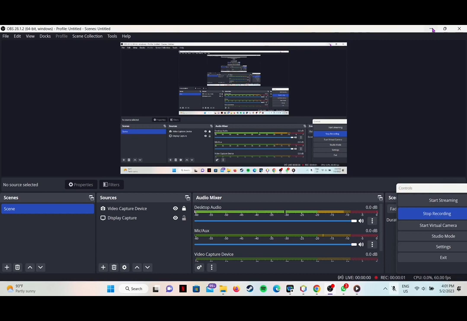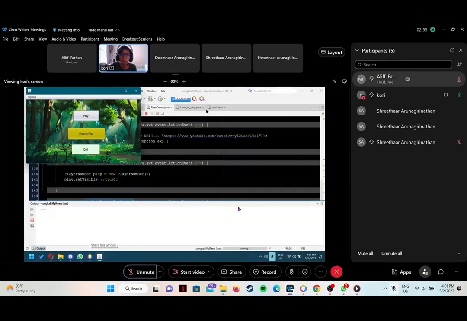Hi all, and Assalamualaikum to Doctor and my friends. I'm going to talk a little bit about the coding of the game. First of all, I forgot to mention there's an option button where you can see the high score and the documentation. If you tap on one of these, it opens a new frame. If I open the documentation, it opens a YouTube link. That's a little bit of the documentation.